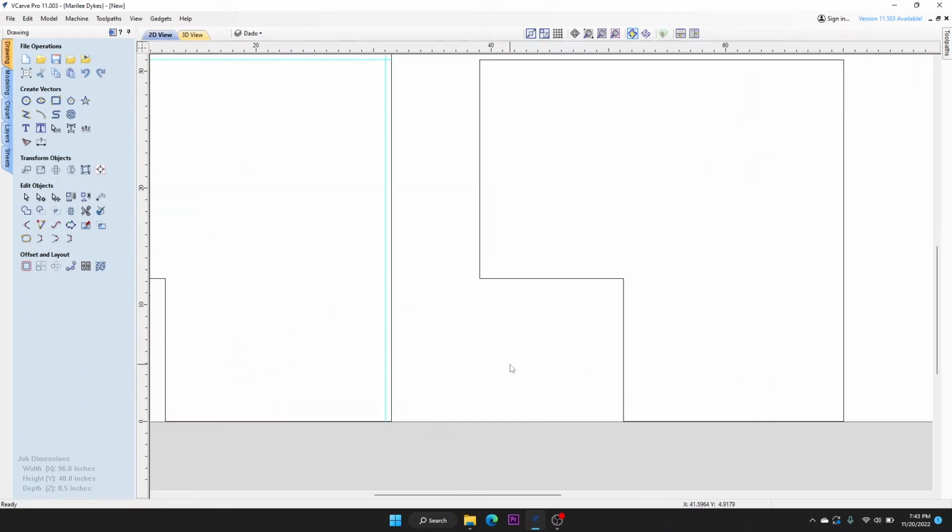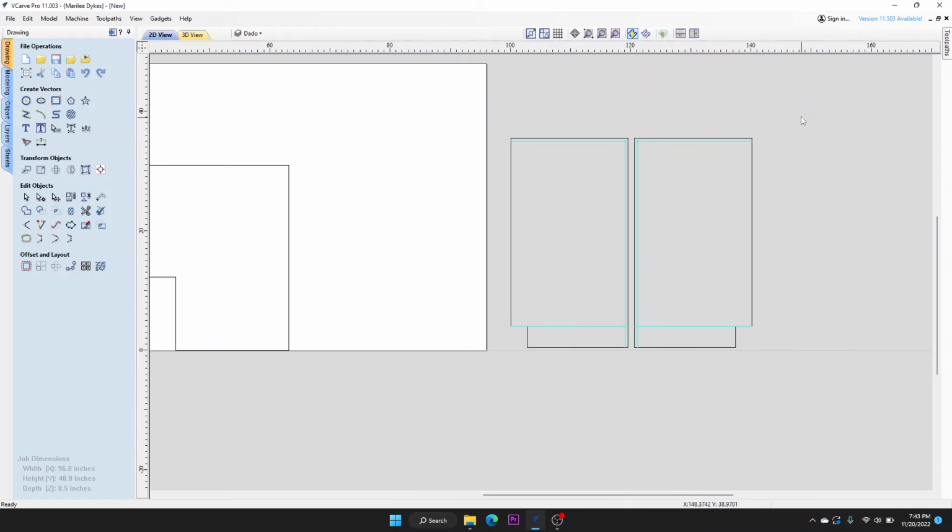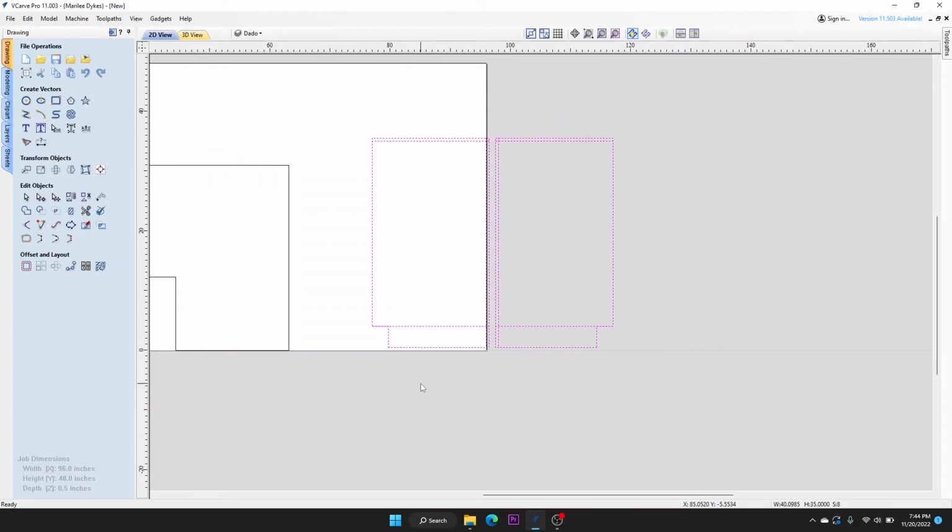And that is our tops and bottoms and wall ends. Let's see if we can arrange them on the plywood. It's like Tetris, trying to get them arranged on the plywood.